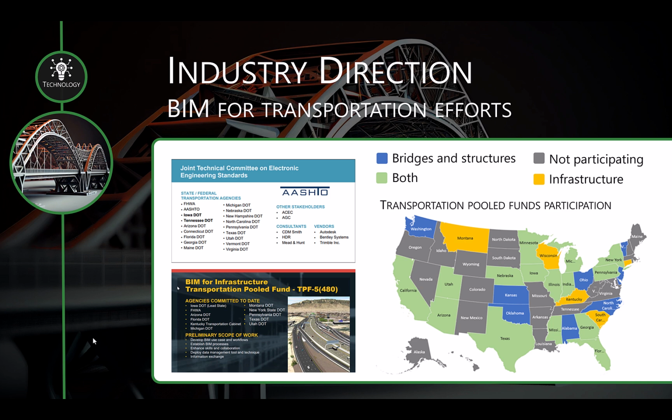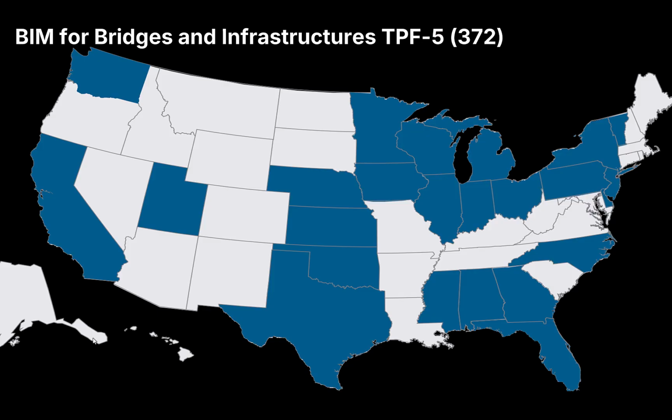And the industry is moving in that direction. AASHTO has two pooled funds. One is for what they call bridge for transportation, or bridge for infrastructure, in which all transportation is included: bridges, tunnels, ports, roadways as well. But there is also another one dedicated to bridges, right? In which, again, a lot of DOTs participate. Florida, New York, Texas, all are participants in that pooled effort, right? They try to do BIM for bridges, building information modeling, and how to apply this methodology to the projects that we're doing today.